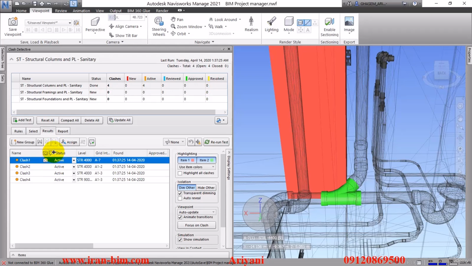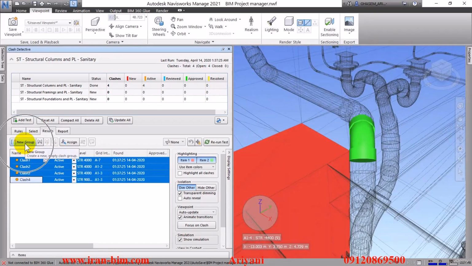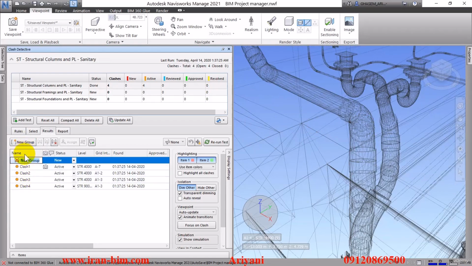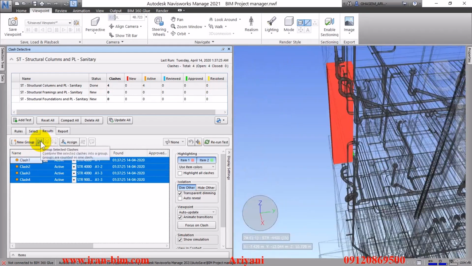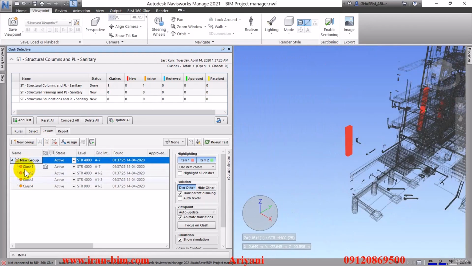Now this helps us manage the project better, although we only have 4 clashes here, but if we had more, we could create groups for them. For example, I can select these 4 clashes and create a new group from here. I'll select the 4 clashes and hit this one.